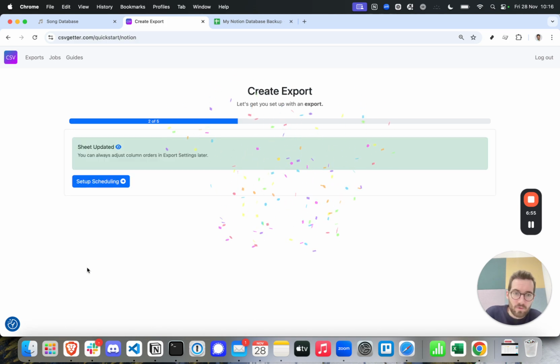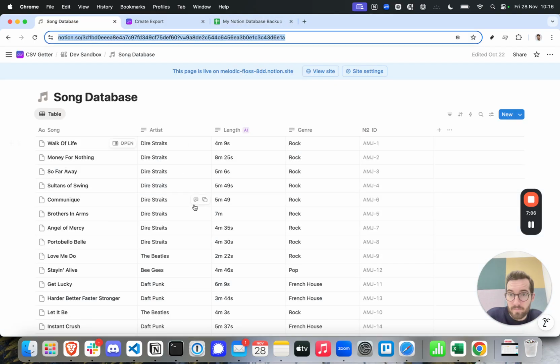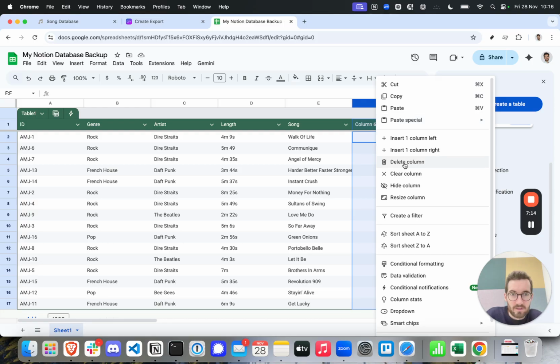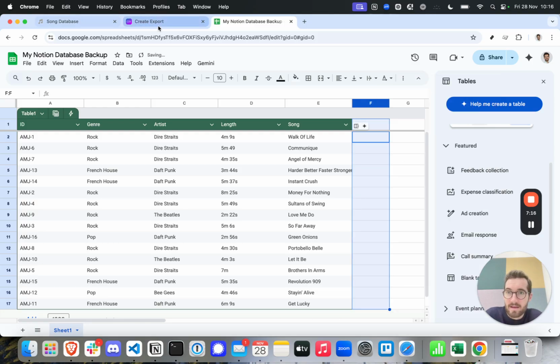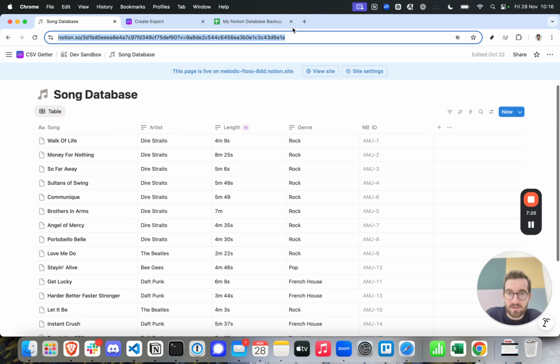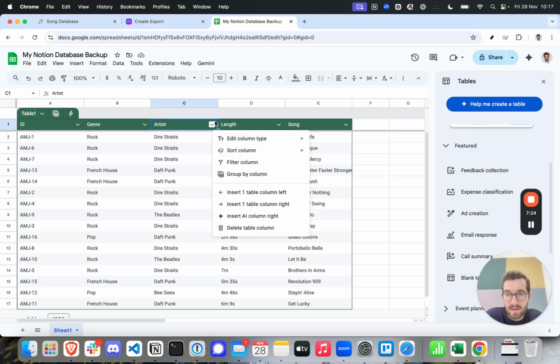So the export process, as you can see, has happened pretty quickly. Now, I'm not sure if this is updated. It has. So I don't even have to refresh this page, and you can see that this sheet is populated with the data. And here everything's basically come through. I don't actually need column 6, so I'm going to go ahead and delete that. But I'm pretty pleased with that because I actually have all the information I need from Notion. I can order this in any way that I want.